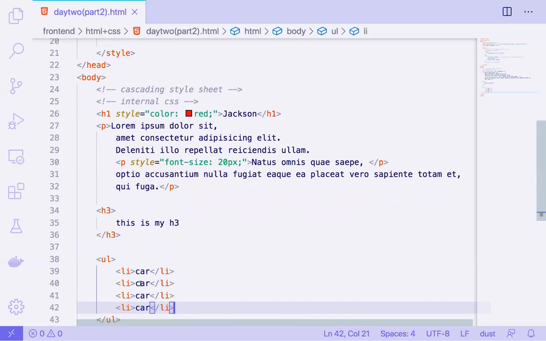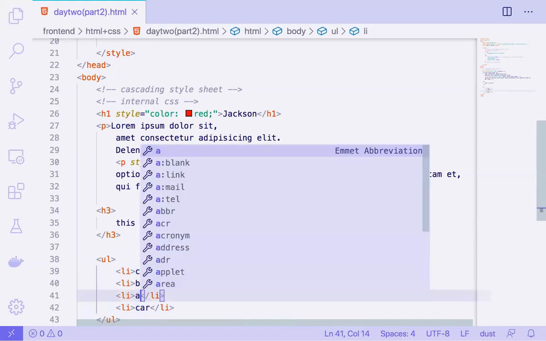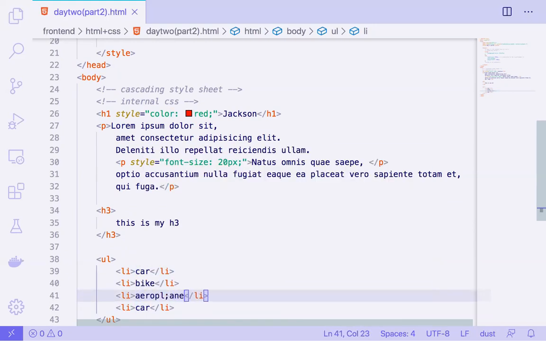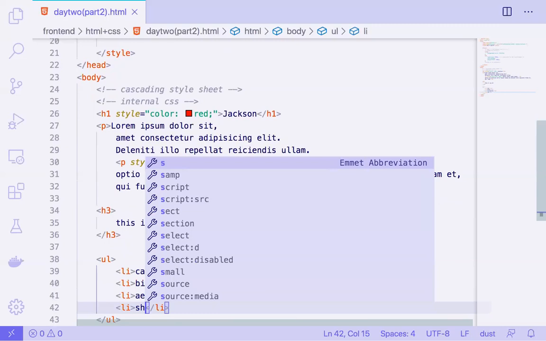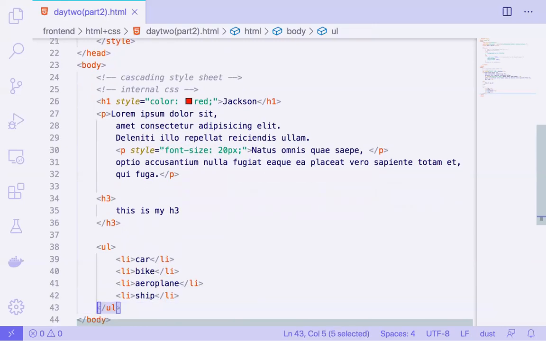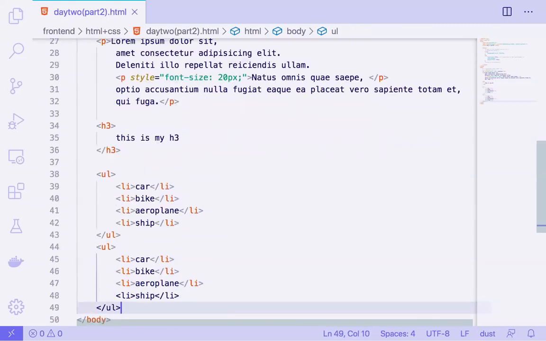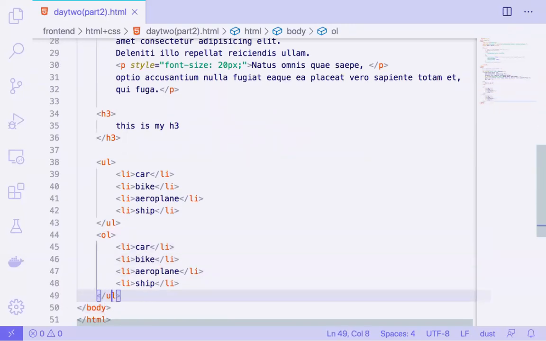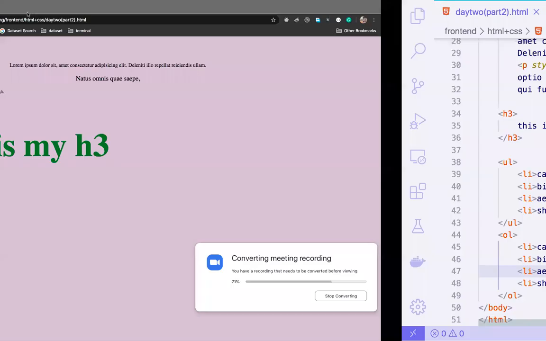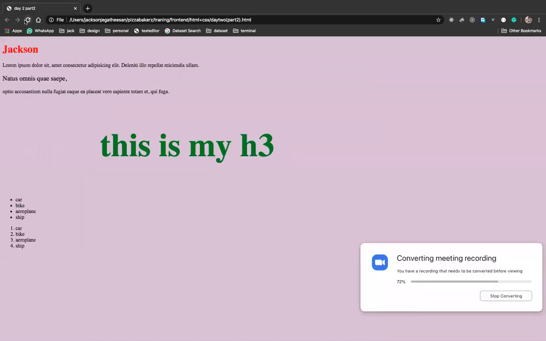I'll write bike, aeroplane, and something like ship. Then I'll copy this and make this an ordered list. And that's it. If I go here and refresh, you will see the ordered and unordered list.